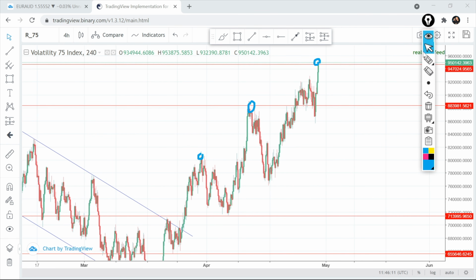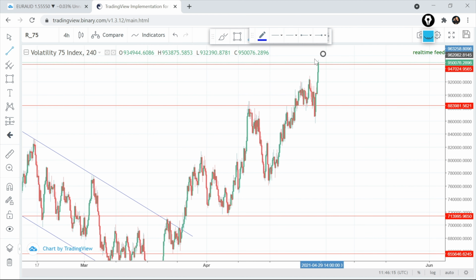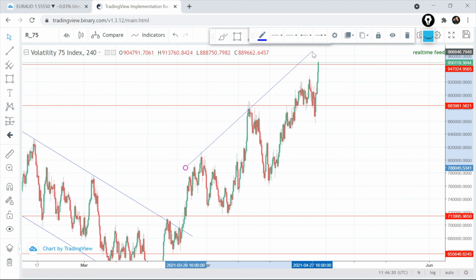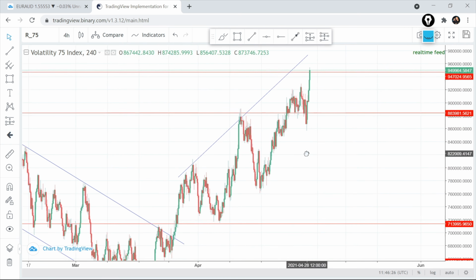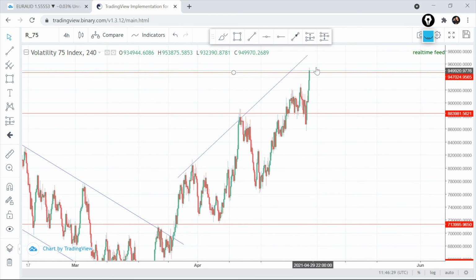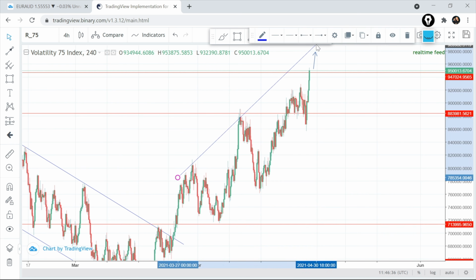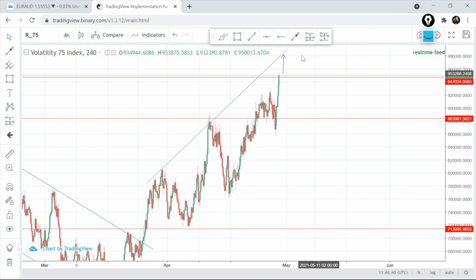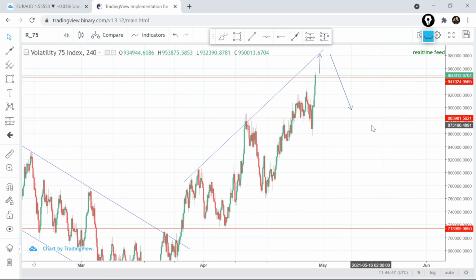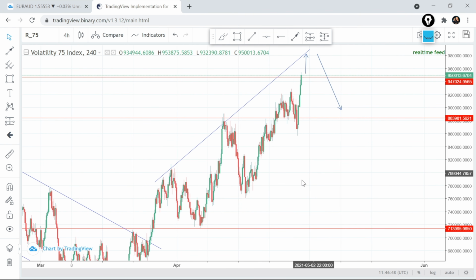What happens when you see multiple touches, guys? You try to connect the dots of the swing high with a trend line. Perfectly, let me try to cater for it. Basically, the last touch wasn't touched here, meaning that we still have room for the market to push up to touch our resistance before giving us future sells. We are seeing that the market has still opportunity to push up before giving us future sells.